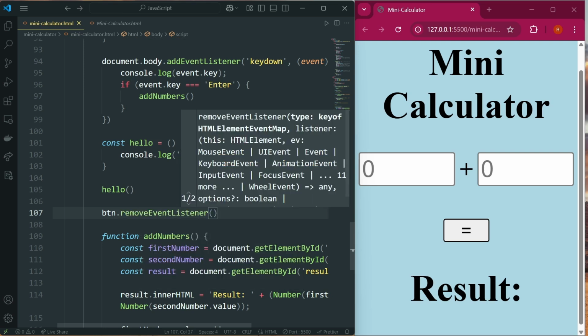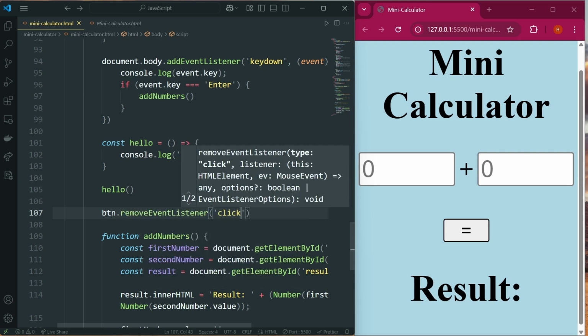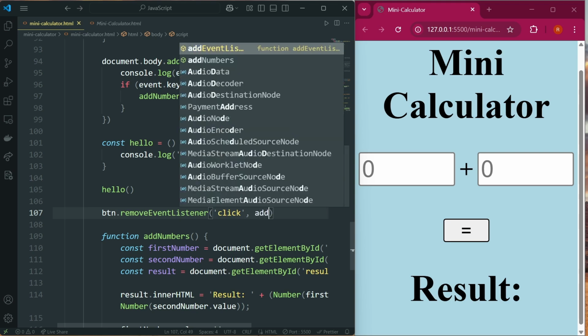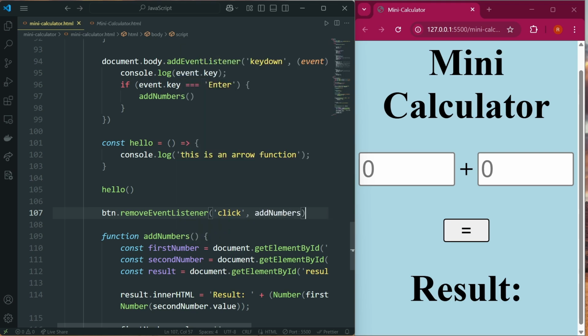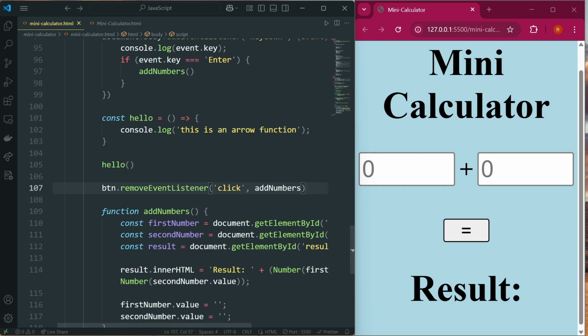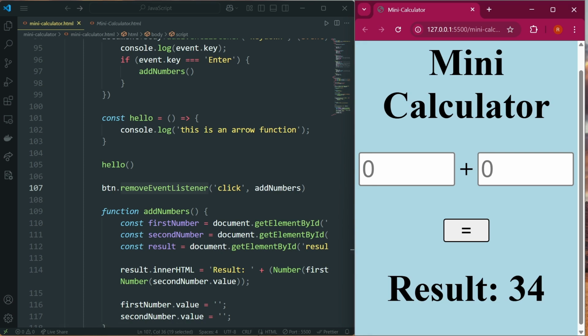Like that. And this is going to once again take in the event, and it's also going to take in the function, the event handler. Okay, so now if I type here a couple of numbers and I click on my button, you can see that nothing happens because I removed the event listener. However, if I type enter, this is still going to perform the operation.